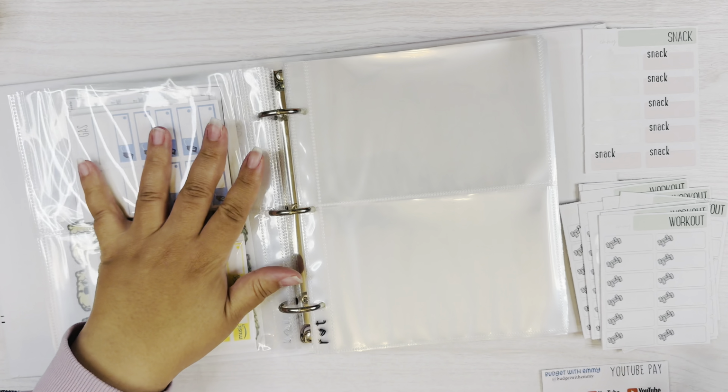Here, okay. What else do we got? And we have some like, oh, here. These are from Romina Rosa. I don't know if she sells these anymore, but these are like foiled. I don't know if you guys can see the foil. You can see. But these little ones are so cute. So this one's empty. Garbage. But yeah, these little foiled ones are so adorable. I had bought those from her. I don't know if she sells them anymore, but yeah, those are from Romina Rosa.